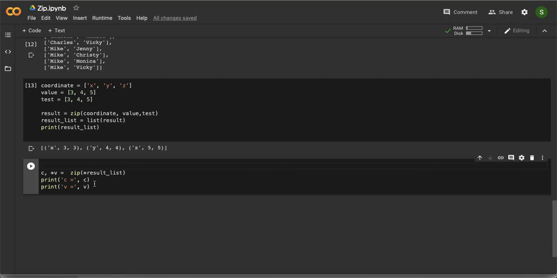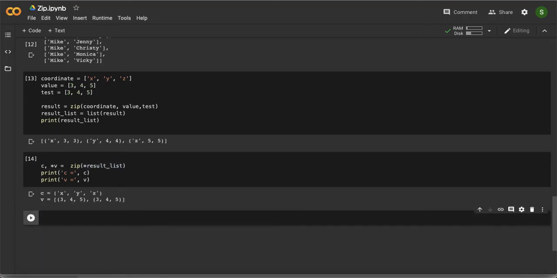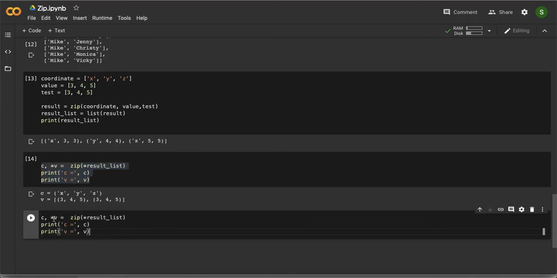Inside that, whatever you want to unzip, you write that variable name, and before that variable put a star. So you can see this gets printed, but we originally have three variables: x, y, z, coordinate value test. But here we have given only two, so that's why I have given a star, because I don't know how many variables there are.